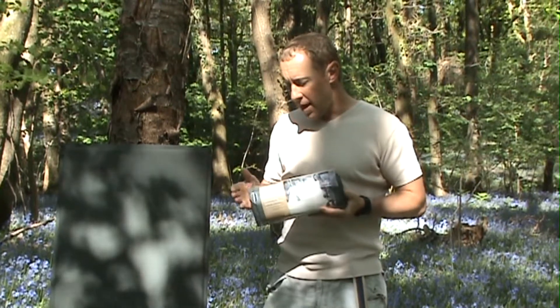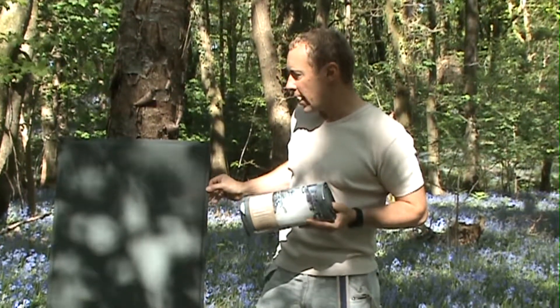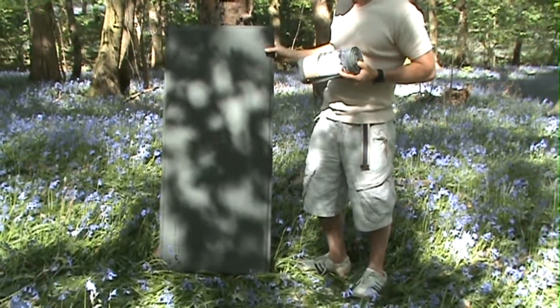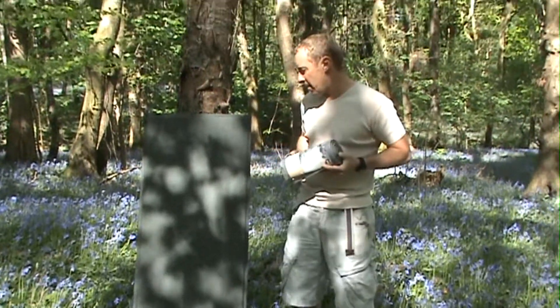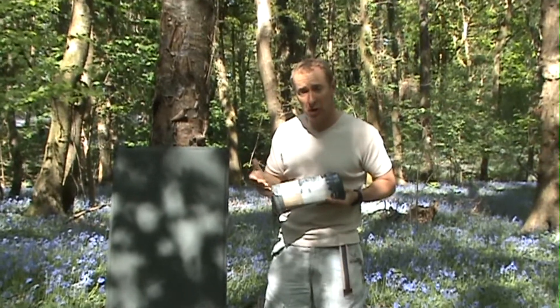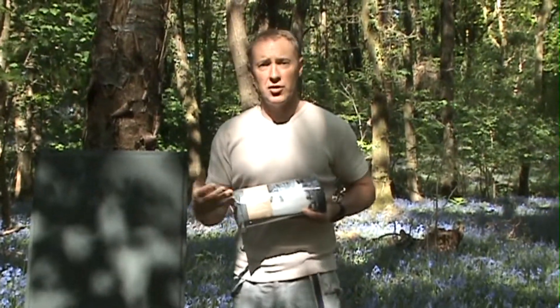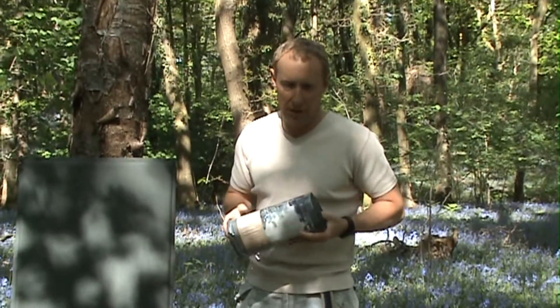So that's the mattress — as you can see this is the three-quarter length — and if you're vehicle-borne and not worried about weight it's certainly worth considering purchasing. Or if you're going on a camping trip and you want to purchase a mattress for your kids, it's definitely worth considering.